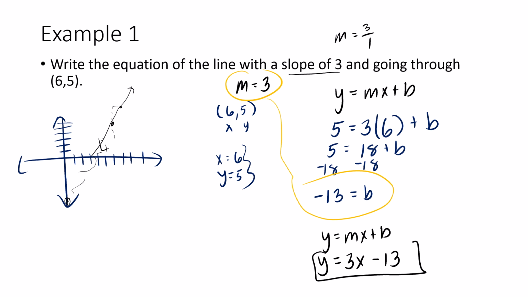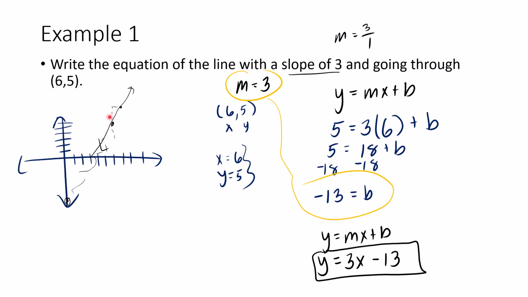And if I had graphed it, if we come back and look over here, negative 13 is probably a reasonable value for the y-intercept, keeping in mind that this is an extremely rough sketch where I have not equally spread things out, and I was just guessing about the rise over the run right there. So I know that that's a reasonable answer.